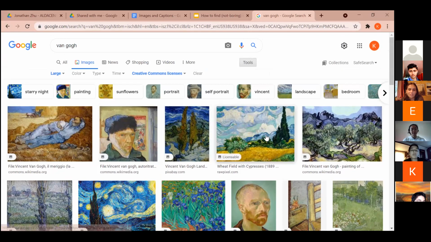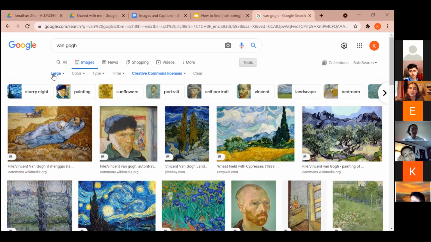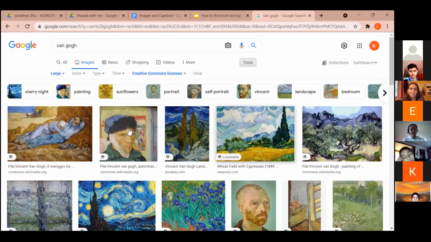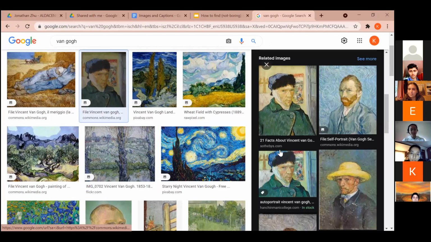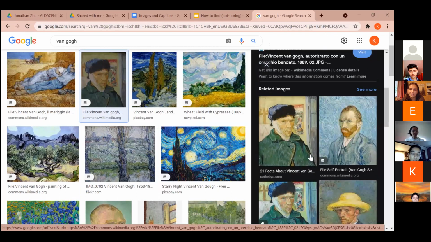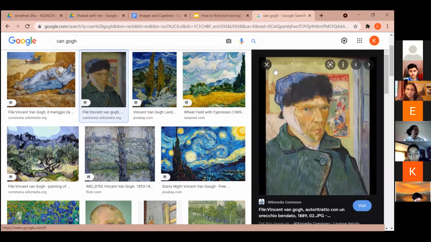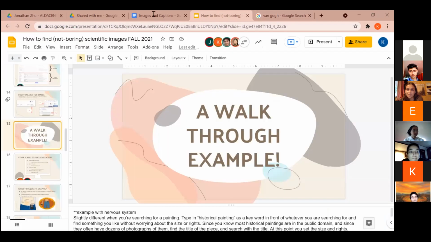Okay, I do also want to mention, because I know this was a question last year, once you set these filters, only the images that show up in the initial Google search are valid. If I open this and went down here, there are more options, but these are not necessarily of the same filters. They're not necessarily large and Creative Commons licensed. They're just images that Google thinks are related to this, and they give you suggestions for them. So only focus on the images that initially show up in your search with the filters. Okay, moving on.